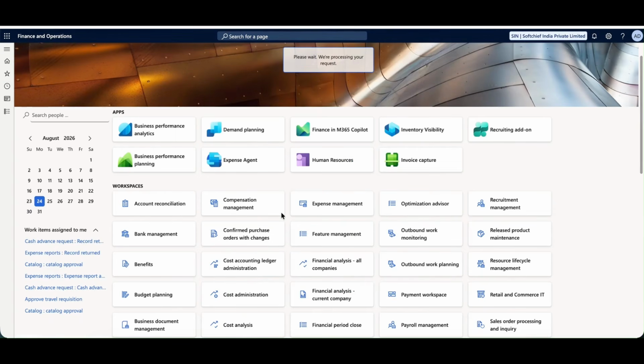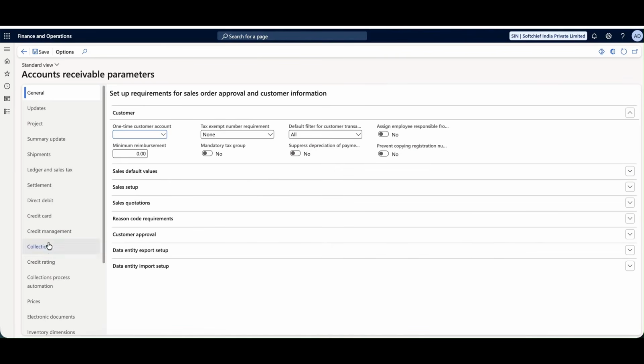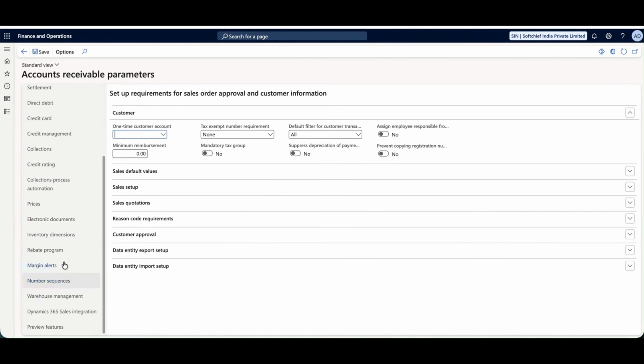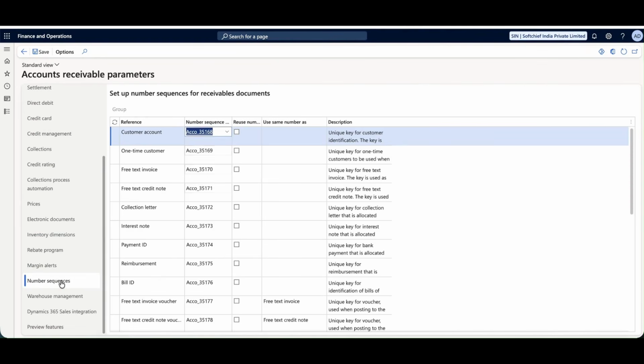In the account receivable parameters, you have an option to map your auto number code with a specific data model. So I'll go here in the number sequence tab, and this is the customer account. You see how it is connected. So what you need to do is just delete it and search for the code that you created. You created this one, CUST num. This is the code. Now, once you connect it, save it.